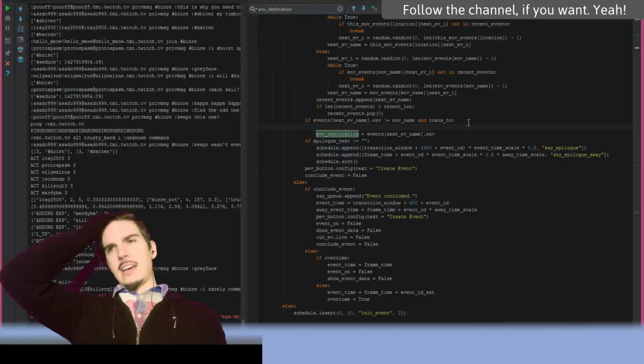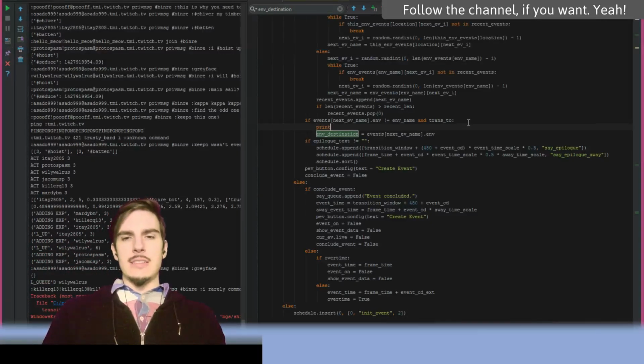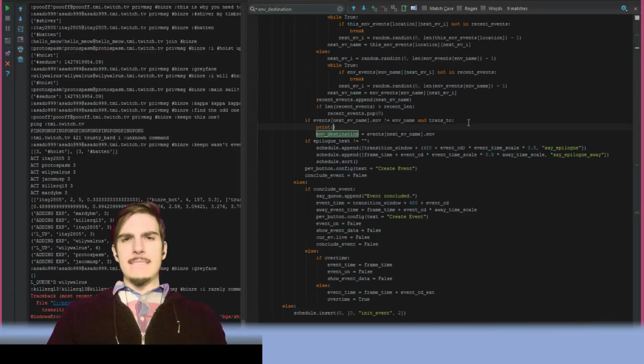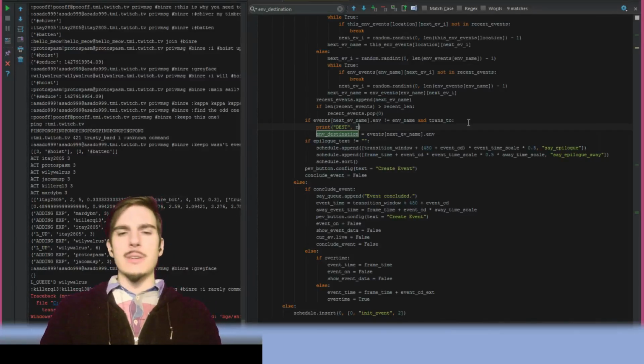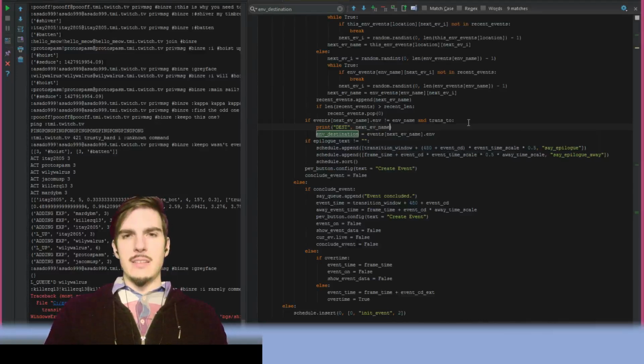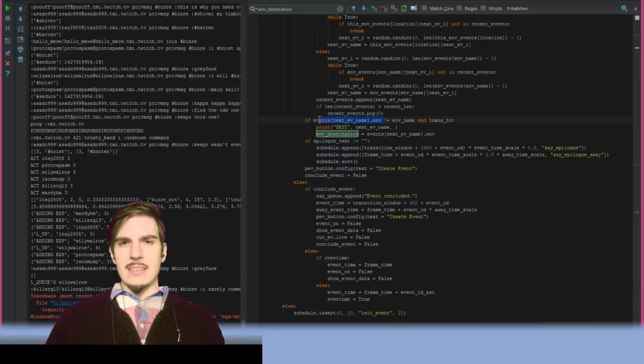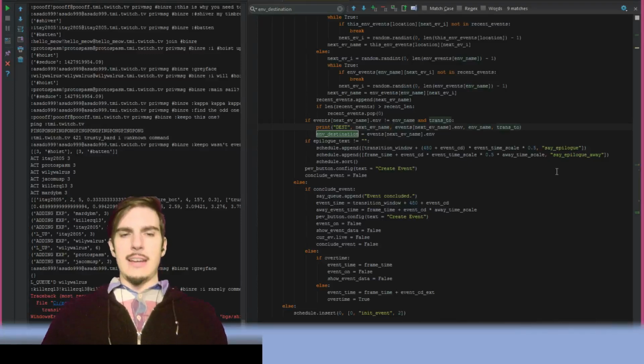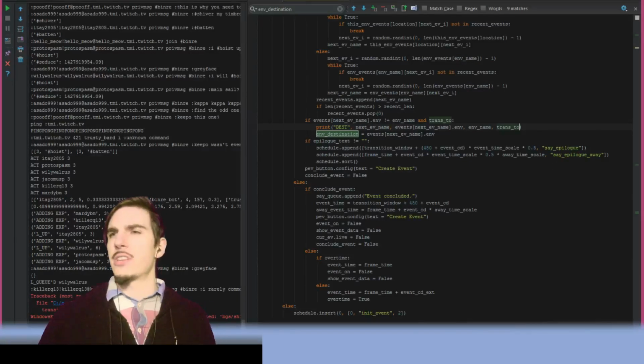I guess when this happens, we can just print dest, comma, so let's see what is next ev name. What does it think next ev name dot env is in this case? I mean, we kind of know. Well, no, we kind of don't know, because one of these it's getting wrong. I put in a print where I can tell that it is actually trying to transition from one environment to the exact same environment, but I don't know why it thinks that. And just for giggles, I'm going to put trans2 in here as well. Oh, sorry, I've not been paying attention to chat.